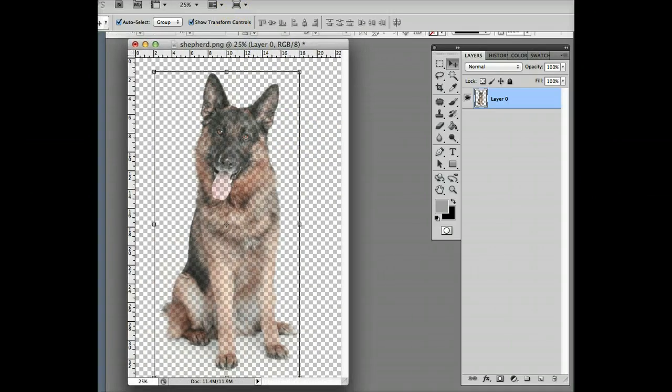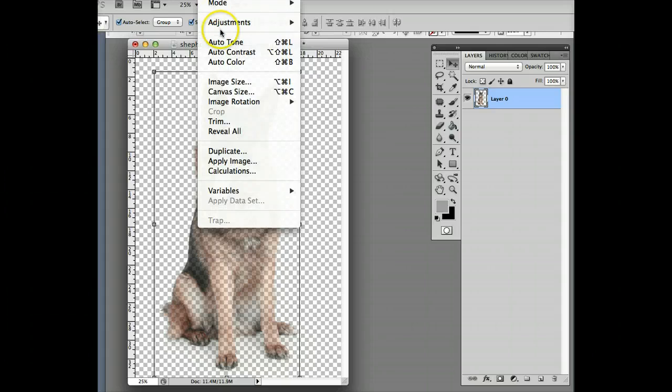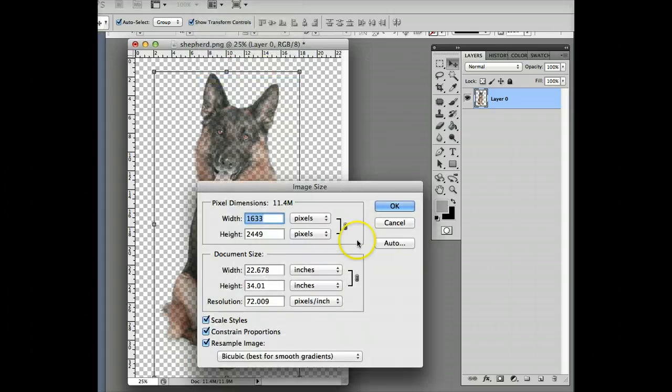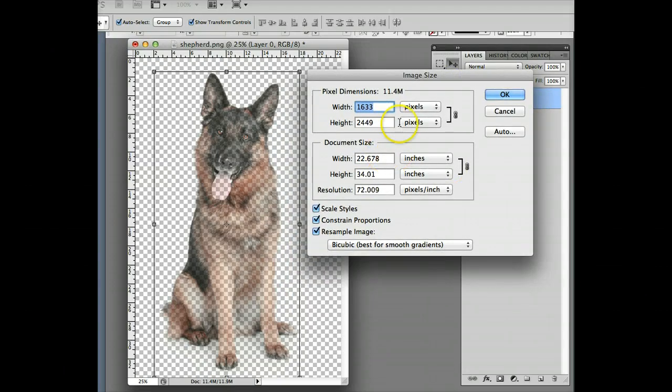Now, one thing that I want you to do is, you can't see it very well, but in your very top navigation, it's a little bit higher than where my mouse is now. We're going to come under the Image button, and we're going to come down to Image Size. And this is where it becomes important for us to consider the size of the graphic that we're dealing with for print. Now, in the case of what we're going to be working with, we are going to be making a book cover with a dog, and so that means the resolution has to be almost 3 times as large as this. Now, we chose an image that's larger, which now enables us to size down the pixels and heighten the pixels per inch, and I don't think that we're going to lose a lot of information.